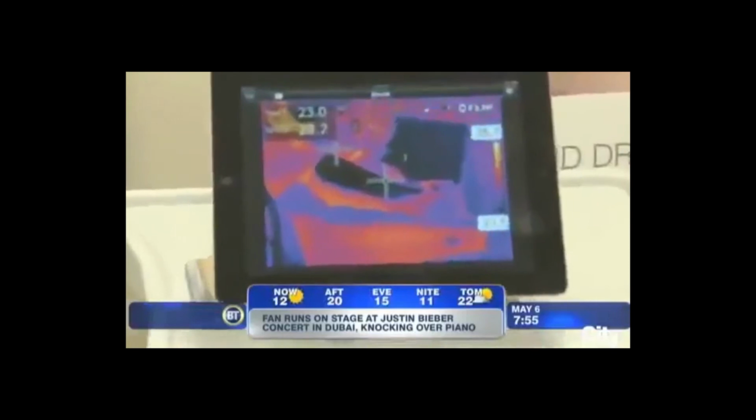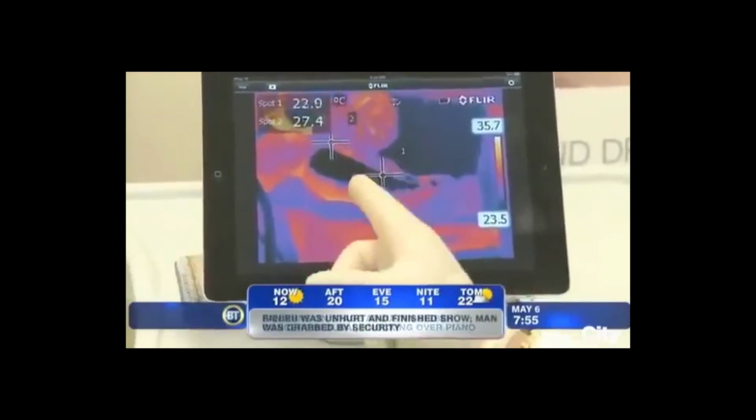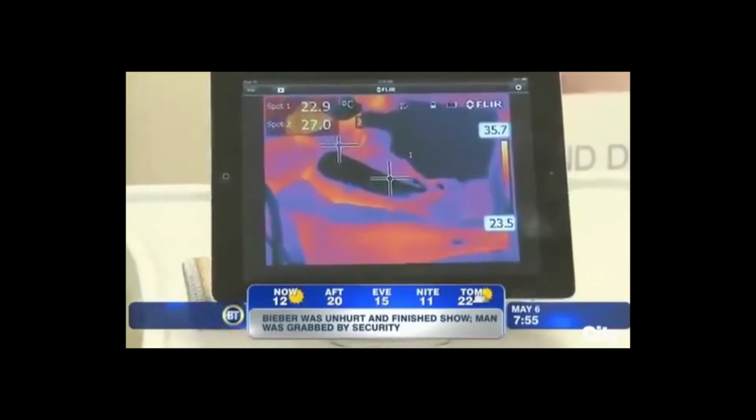Now if we look up to the screen here, you can see the image of her leg, an infrared image. In the other treatment, it was white hot. You can see how it's almost blue to black cold. We basically created an ice cube while we're treating because it's so cold, and then you don't feel the discomfort of the hair reduction. Wow.